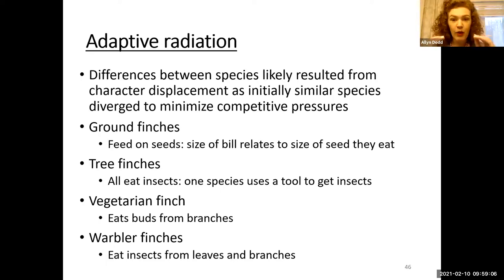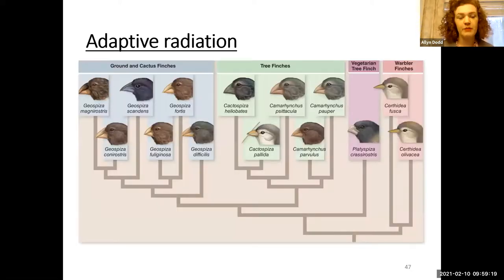I just really want you to know, okay, we've got all these finches because of these processes, and an adaptive radiation overall. That's what I want you to know, because sometimes people get a little focused on the details. They're like, oh man, I gotta memorize all of these species and genera. No, you don't. I'm just showing you, this is an example, one of our prime examples, along with the fruit flies, of adaptive radiation.